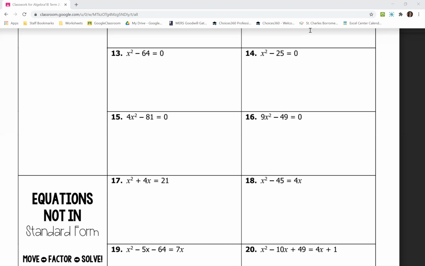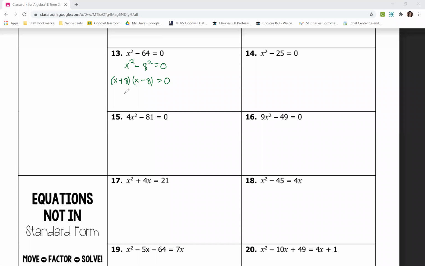So here on 13, there's no greatest common factor like there was in the previous ones, but I do notice that I have two terms where the first one is written as a square. It's a subtraction, and I think 64 could also be written as a square, right? All right, so what does that mean about factoring that left-hand side? Remember, if you have a squared minus b squared, you get to factor that to a plus b and then a minus b. Doesn't really matter which one you put first, but we'll make sure we're consistent.